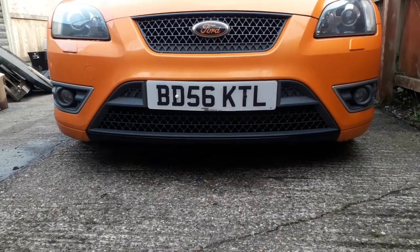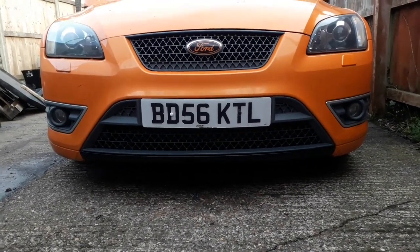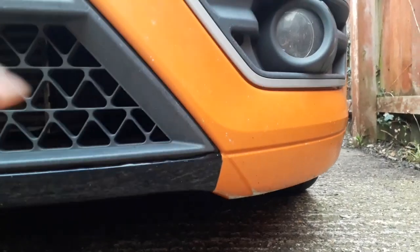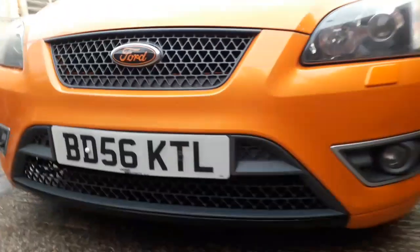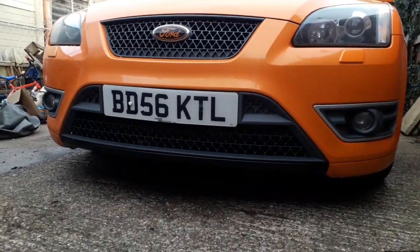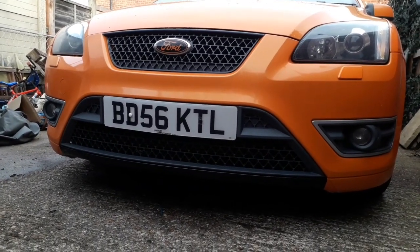One, because it's coming off underneath where I didn't adhere it down properly. And also, as you can see, I did it straight. I'll come down straight instead of following this line here. I did it because I just wanted to try something different, but I actually don't like how it looks. So I'm going to redo it today and hopefully I won't delete this footage.